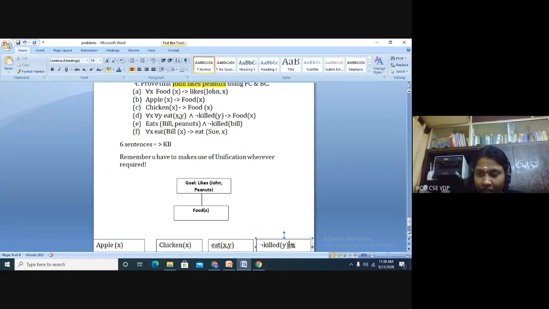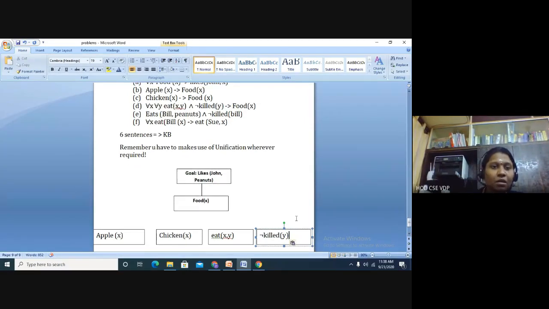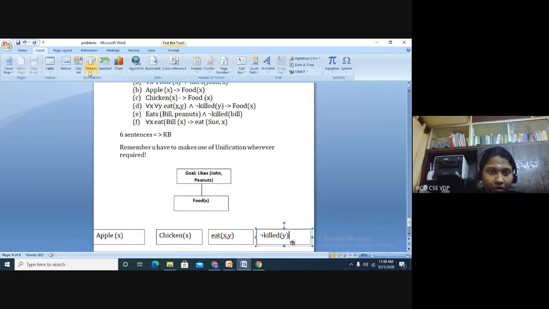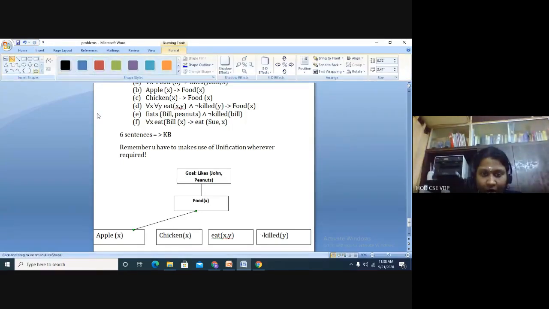Okay, so when I draw arrows, you just have to follow that. I will put one OR graph to apple of x, then one OR graph to chicken of y, chicken of x, then one AND graph.